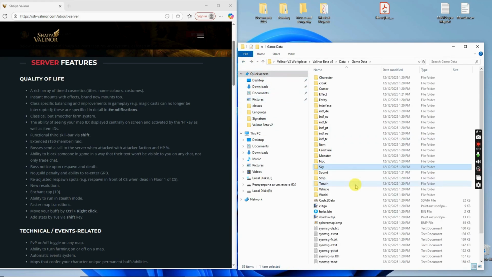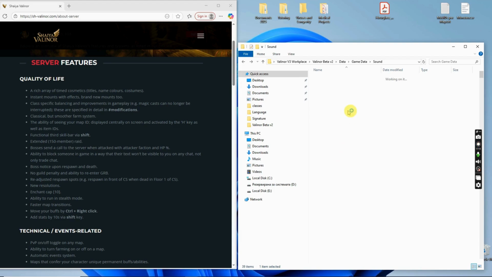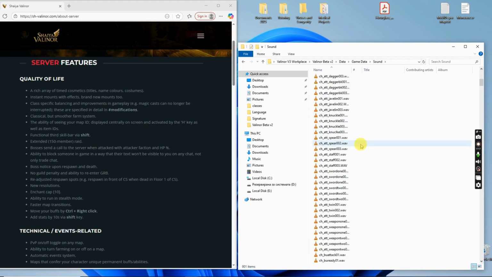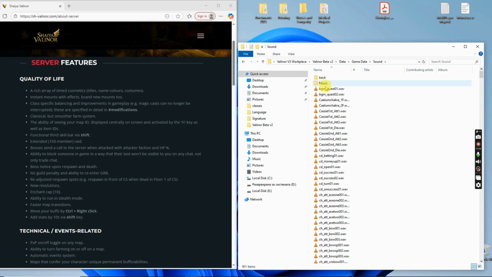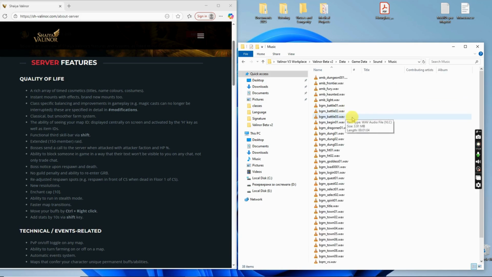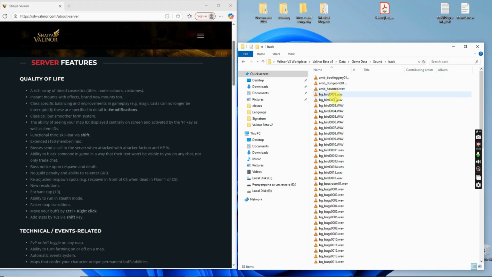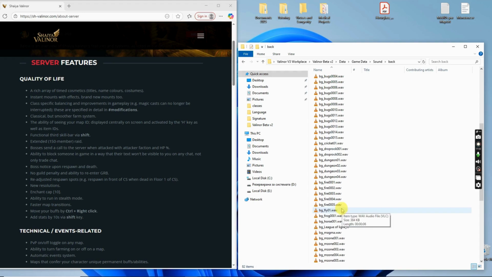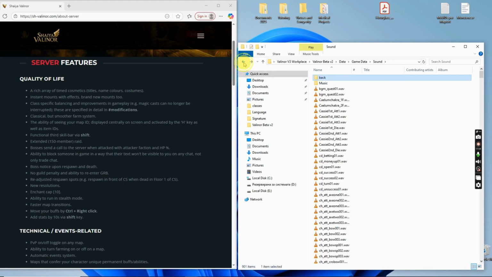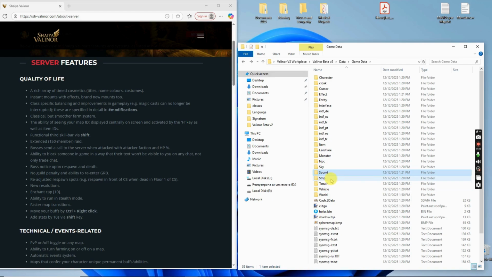Then the sound folder is here. As I said, you can replace any sound with a sound that you like. So these are some basic sounds in the game. Here are the musics, for example, when you enter a map, those ambient sounds in the background. And here are some other background noises or sounds like birds chirping and so on. And I'm missing strip because this part of the game is really unused, so there is not much, but you can explore that one too.